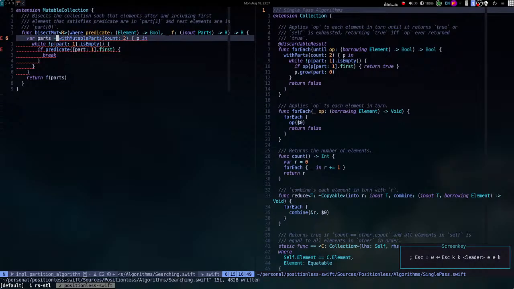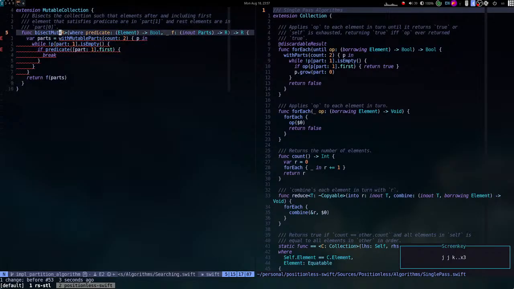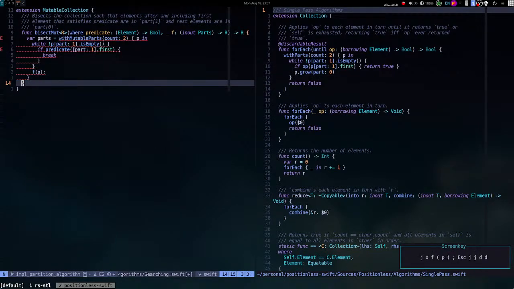Type of okay, this is problematic. Okay, with mutable parts. And then we do f of p. This is what happens.